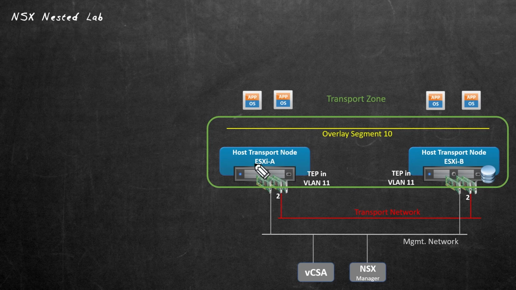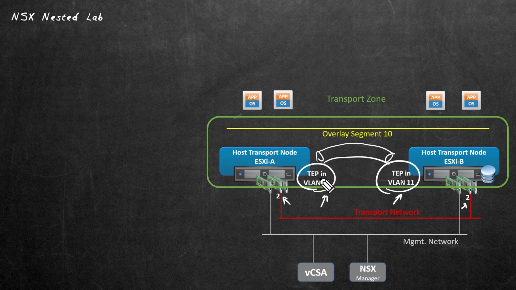So for our game plan, we should be able to verify that both ESXi-A and ESXi-B now have a new IP address associated with a tunnel endpoint, and because we used an uplink profile that was part of a transport node profile that said we want to use VLAN 11 and uplink 2, that should all be in place. Now, presuming that these two ESXi hosts are now enabled with NSX and are now host transport nodes, that means they have the ability, if needed, to create a Geneve tunnel between the endpoints of each of the ESXi hosts.